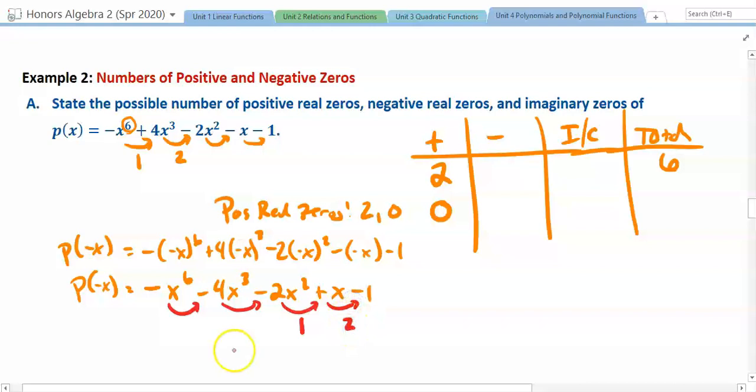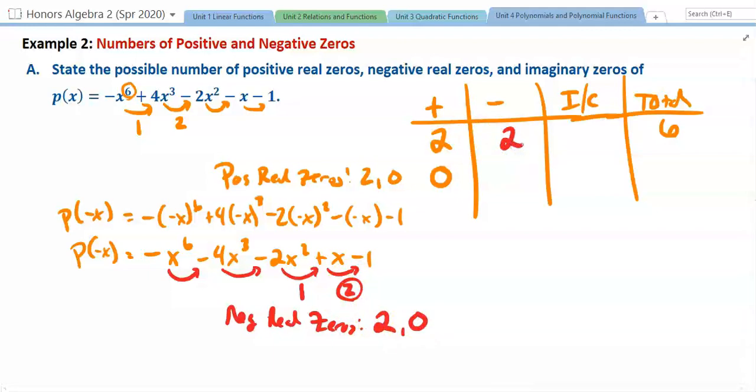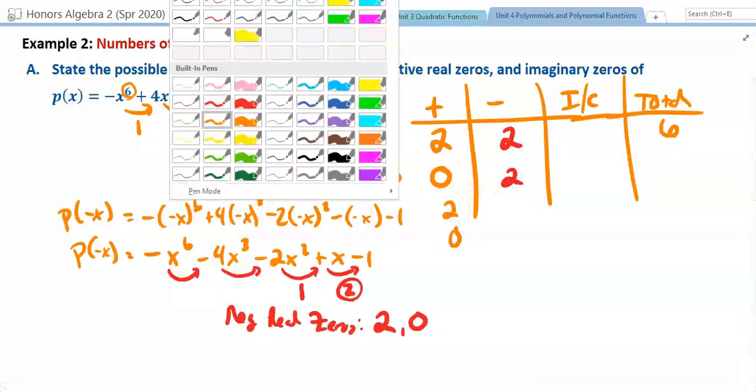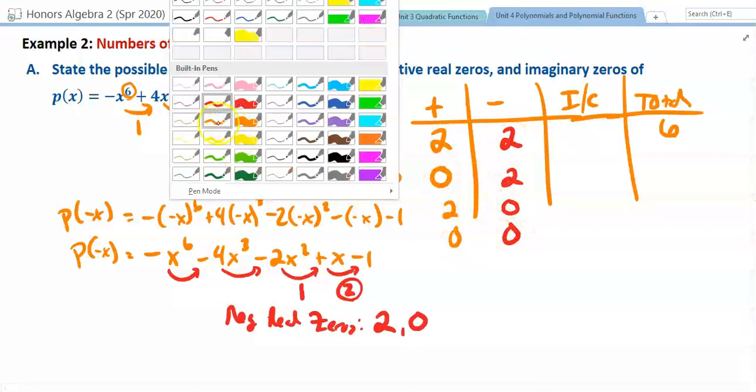And so how many negative real zeros could I have? Well, again, how many sign changes were there? There were 2, or I could reduce that by an even number, so I can subtract 2 and get 0. So I could have 2 positive and 2 negative, or I could have no positive and 2 negative, right? And looking at combinations here, I could also have no negatives associated with my positives, right? So I could have 2 and 2, 0 and 2, 2 and 0, or 0 and 0. Those are 4 cases that I have right now.